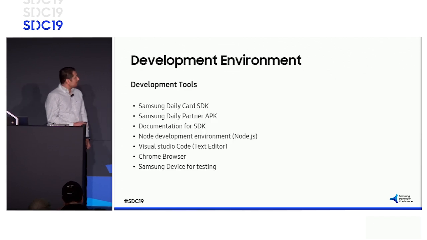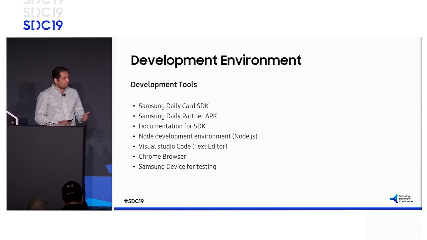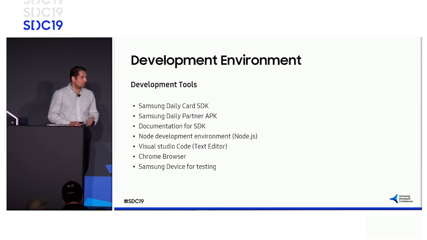So with that, we will need to set up the development environment. These are some tools that we would need: Samsung Daily Card SDK and Samsung Daily Partner APK. They both will be bundled into the Samsung Daily package that will be available for download once you create your account at the partner portal site.